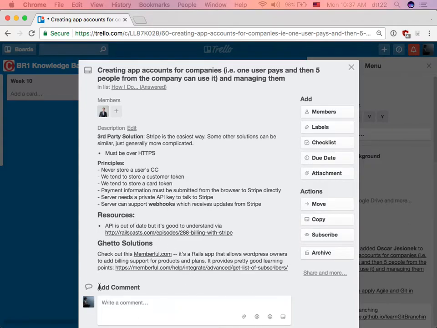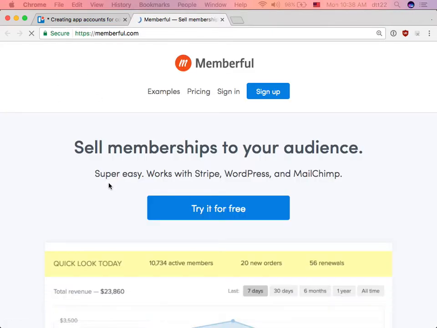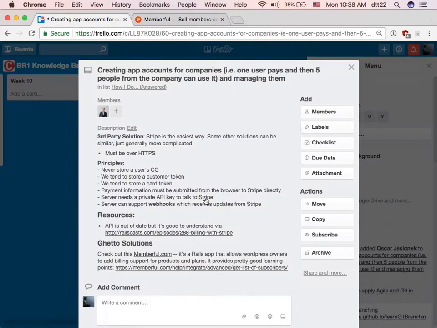So read more about this, and if you're not sure, if anyone does this, continue here. Oscar, if you work on this, you can provide some comments here on some extra tips. I provide one more tip here. For example, if you want a solution that already allows you to create a product, a plan, and let people buy it, enter the credit card and such, this guy integrates Stripe for you.